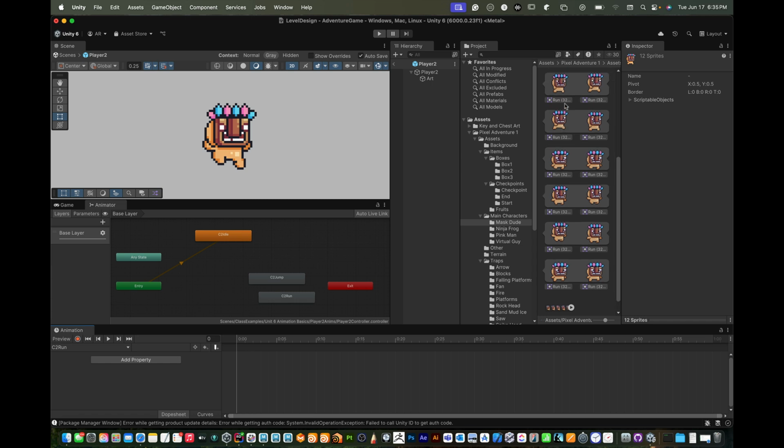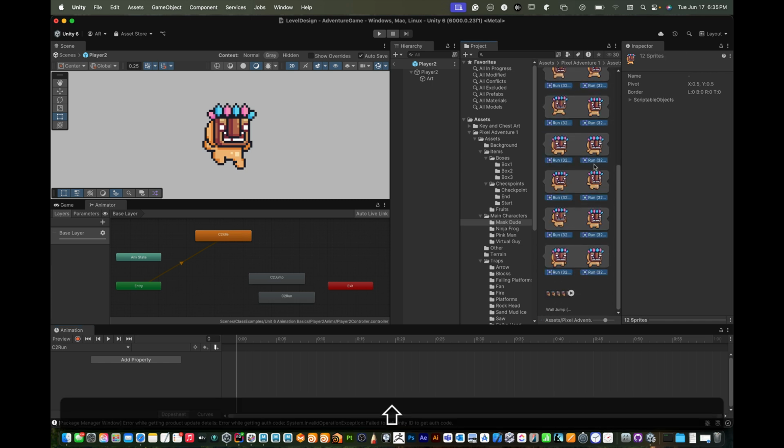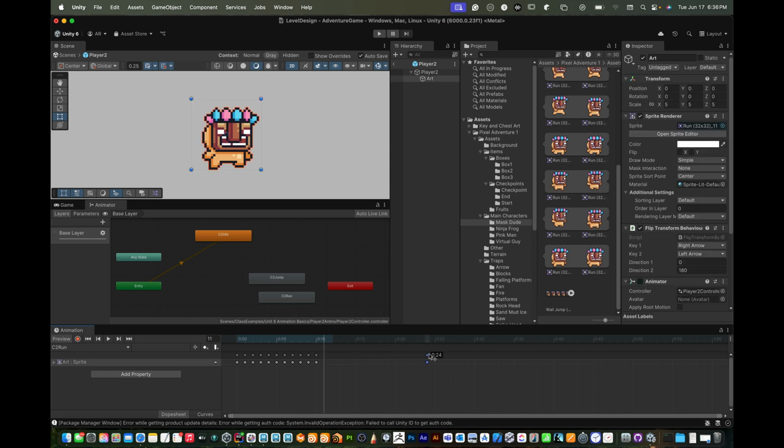And then we're going to reselect these again. So the first one, shift select the last one, just drag them on over. Then we're going to want to space these again, right? So it looks like we have a total of 10 frames. So we'll drag this over to 22. I think I did last time. Maybe it was 20. 20. Great. And then this will be on 18, 16, 14. You get the idea. We're putting this on, in animation terms, we call it on the 2s, which means every other frame.